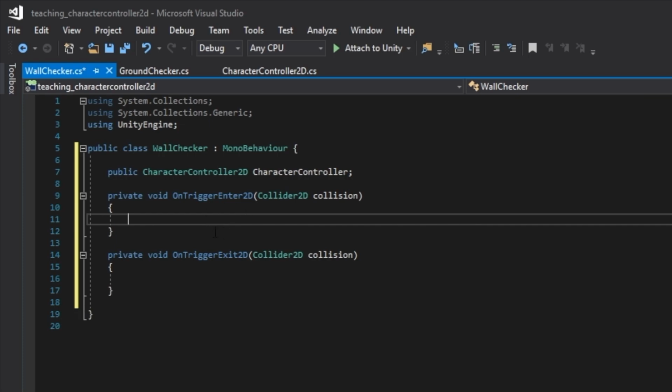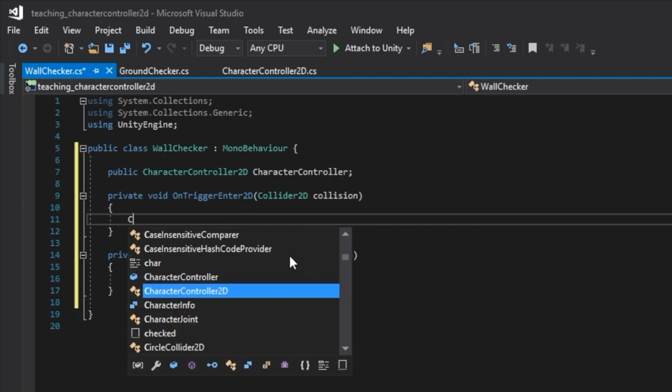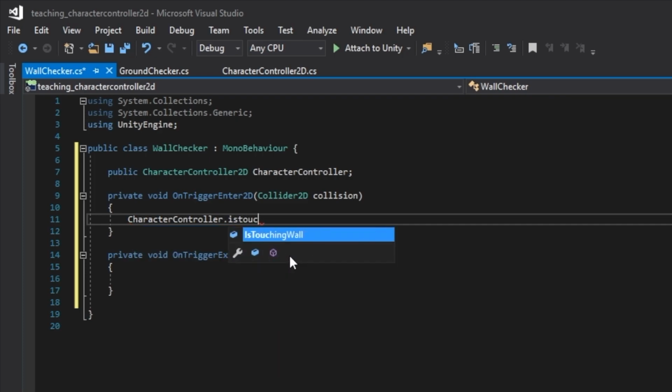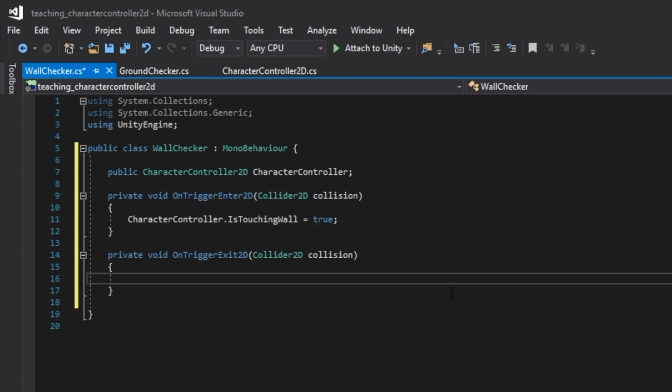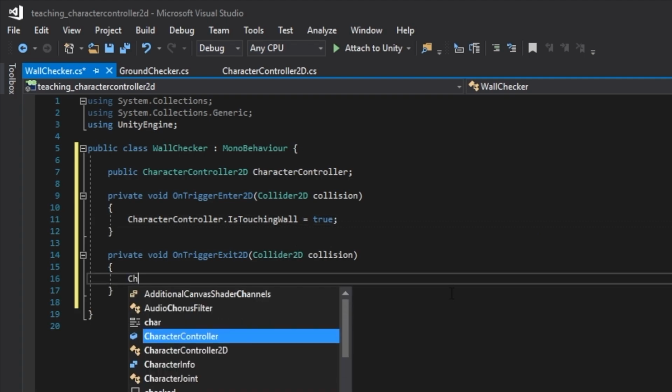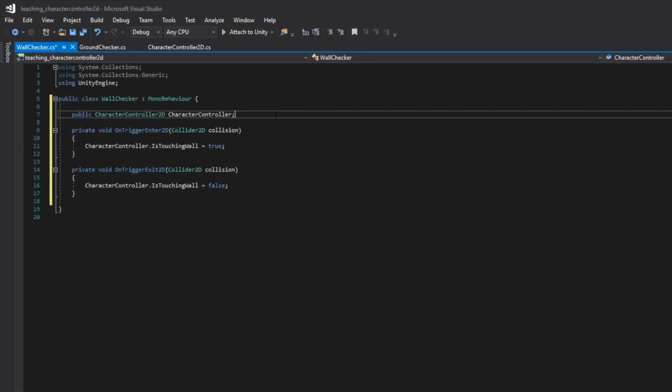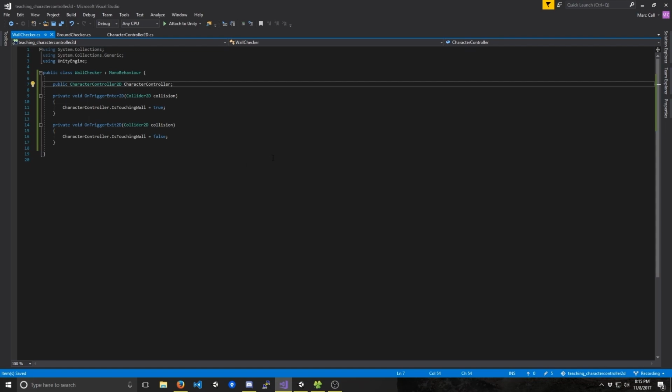Now inside of our OnTriggerEnter, we can say characterController.isTouchingWall = true, and then of course in the OnTriggerExit we will want the opposite. characterController.isTouchingWall = false. Perfect. Let's go ahead and save this.